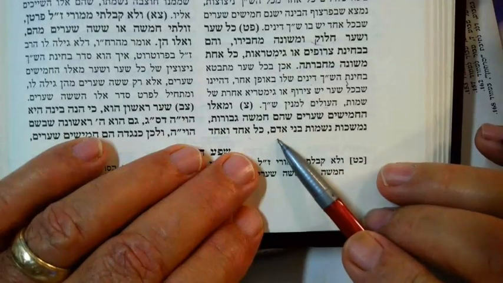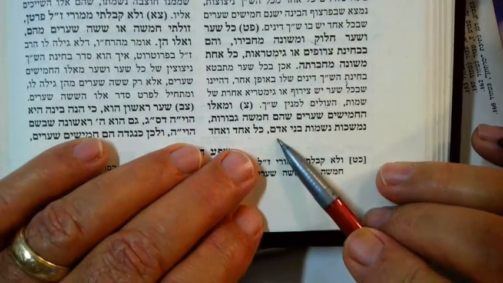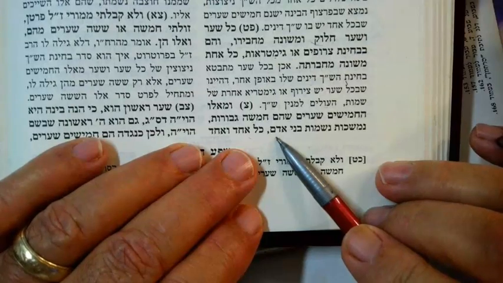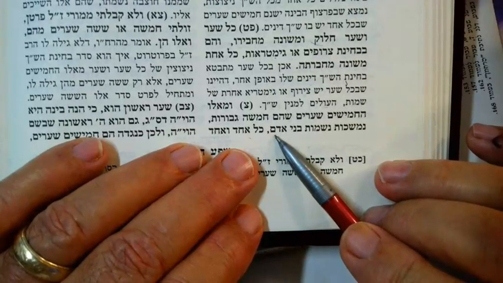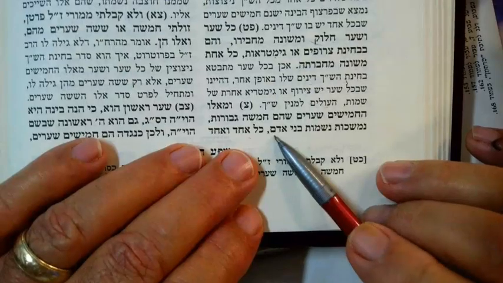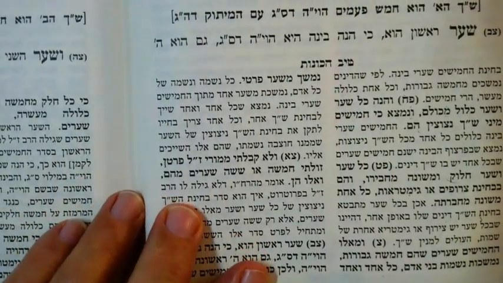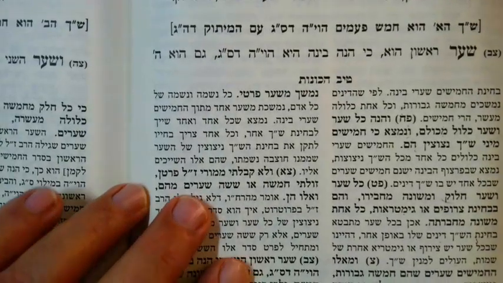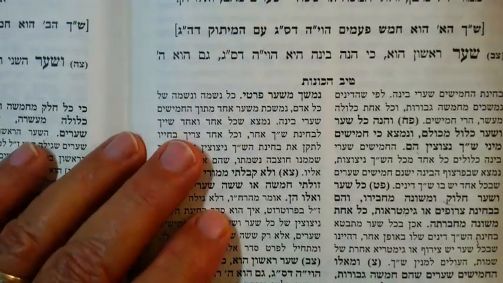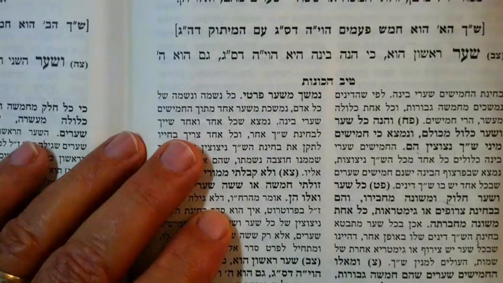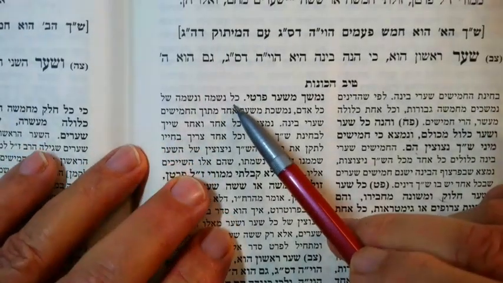Then we see this is also, which I can't really quite explain, the stream or the flow of this is how the river or the neshamas come in. Called echad ve'echad nimshach mishar prati, and so every neshama comes from a different part of one of these gates. Now I need a little explanation.